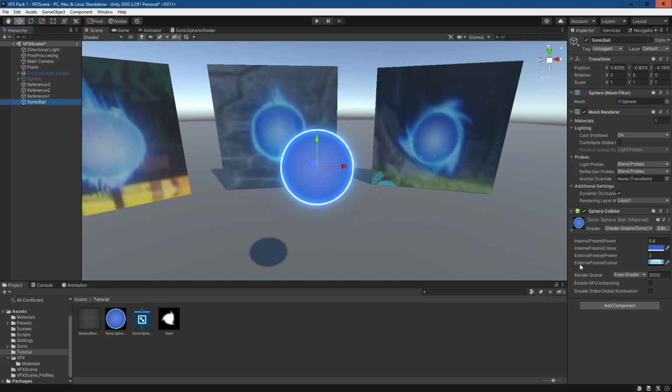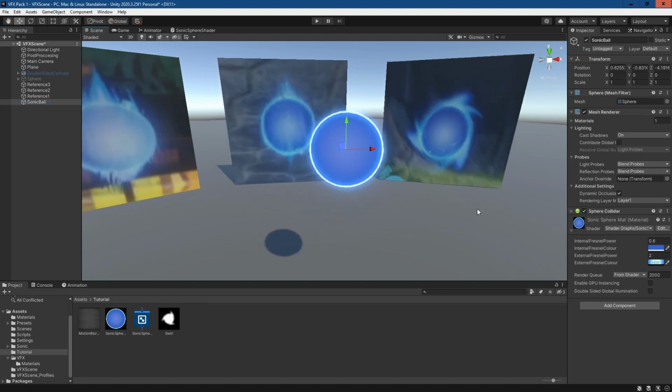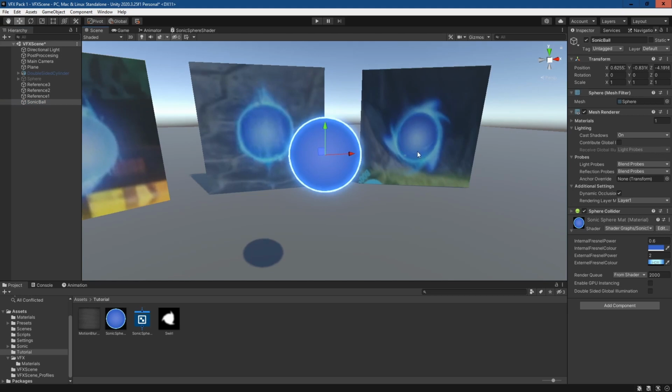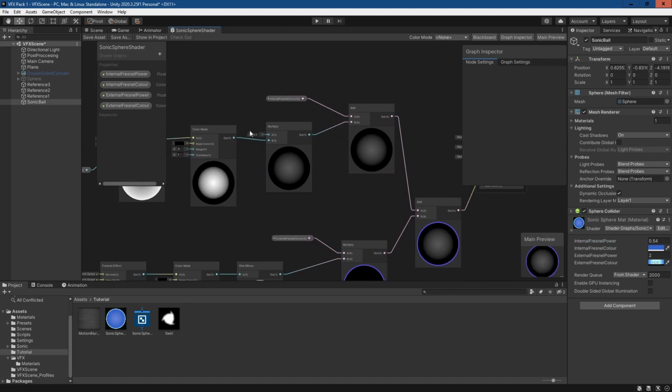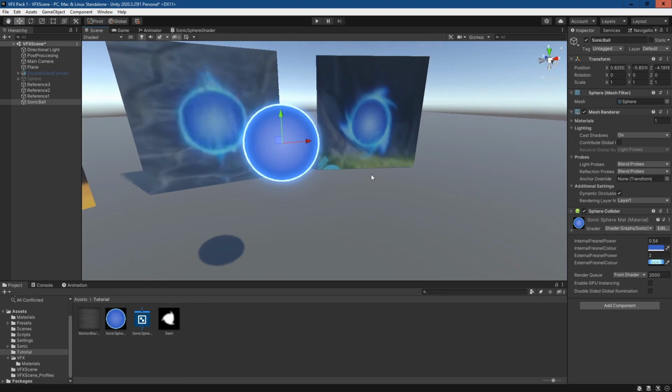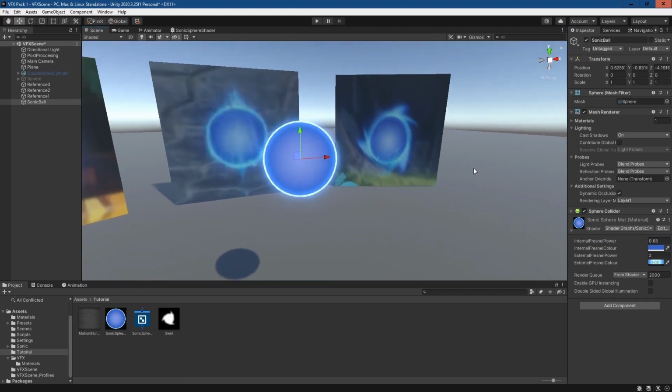So we go back to the object. That's the first shader. We've vaguely got what we're looking for, and you can definitely play with certain values to try and match it. If you think the internal light's not bright enough, for example, instead of multiplying by 0.1, we could go to multiples of 0.2, which makes it a bit stronger. And that's the first shader.